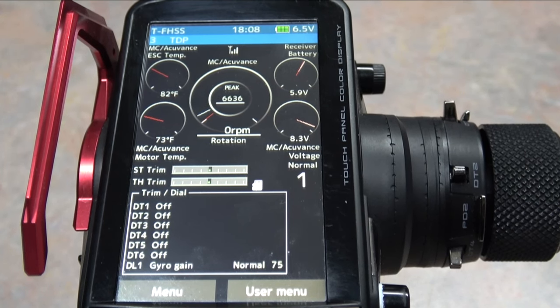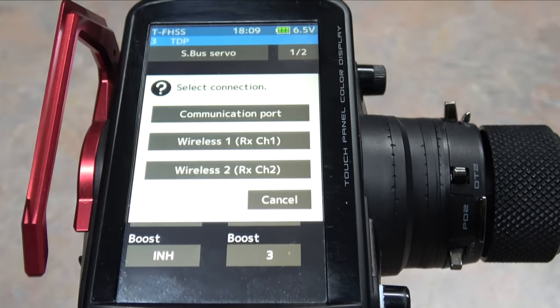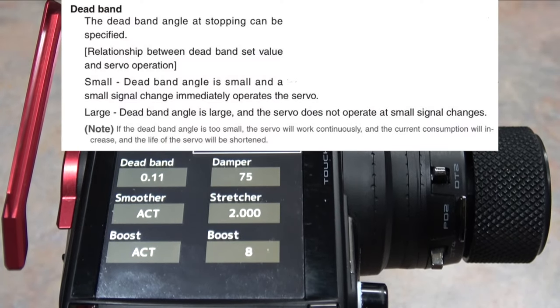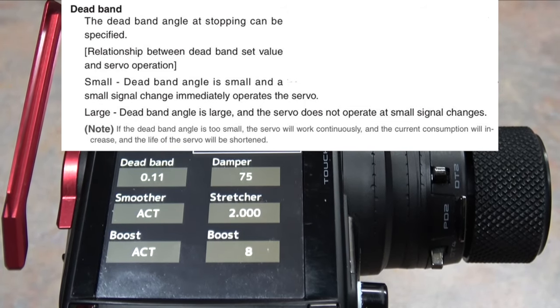Now that we have install and wiring covered, we can get into adjusting some stuff. To connect to the servo, I'm going to go to the S-Bus servo menu — this is S-Bus SX on the 4PM. I'll hit read, then wireless for channel one, and this should bring up all these settings. First, we have deadband. Deadband controls how responsive the servo is to small inputs of the steering wheel. The lower the deadband, the more responsive it is to small inputs; the larger the deadband, the more input you can use before the servo starts moving. These settings explanations can be found in the user manual for your remote. The lowest deadband setting is zero and the highest is 3.98, though these values may vary between different servos.